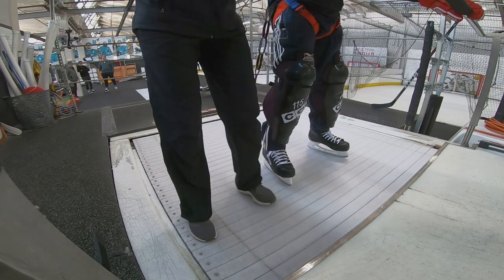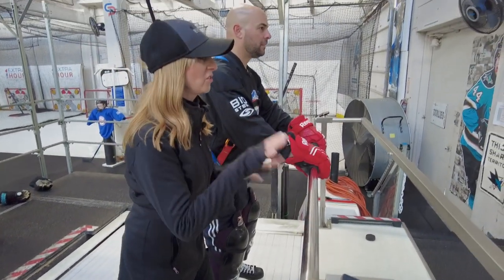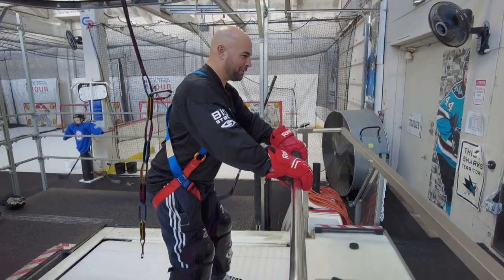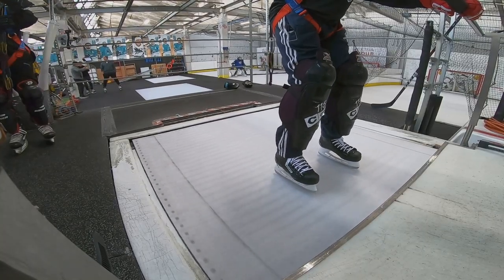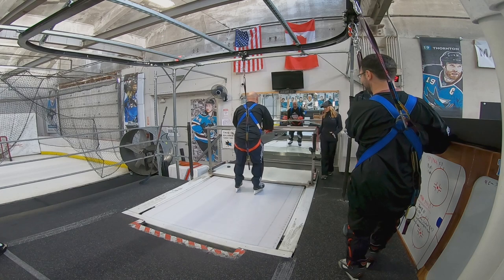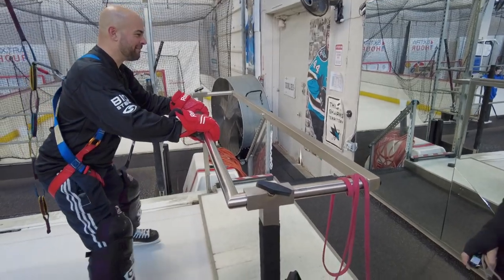Good. So I want you to hold on. Feet just like you're gliding down the rink. Keep weight on both. Don't move your feet. Let the machine run under your feet till you get a feel of it. You don't need to do anything except stand, bend your knees, start getting your skating posture. So we're gonna try a little swizzle where we're just bending our knees. There it is, using your inside edges. Good. This is where I get to say, is that guy bending his knees? There you go.